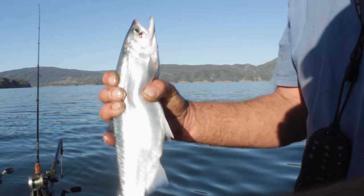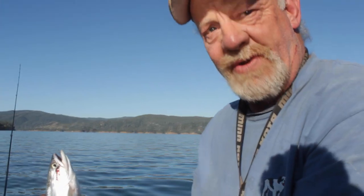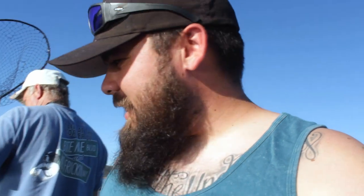All right, so we're going to circle back around here. Beautiful. Like 14, 15 inches? Yep. Nice kokanee. Throw them in the box. Of course, we're both over here messing with other things, not paying attention. I look behind the boat, and there's a bass jumping right there. And then I look at one of the poles that's going off. So that guy had time to get that bait down at 50, 60 feet, and then come all the way back up to the surface before we notice it. Real dead eye.